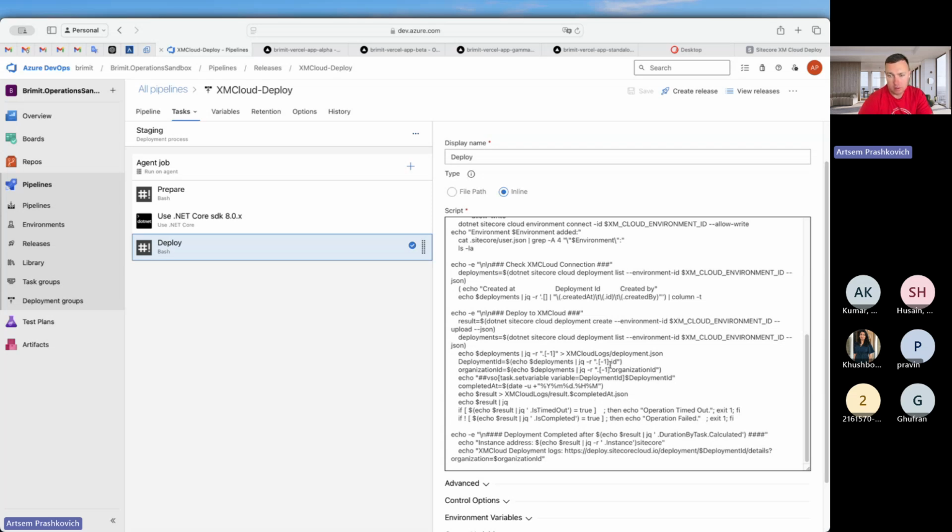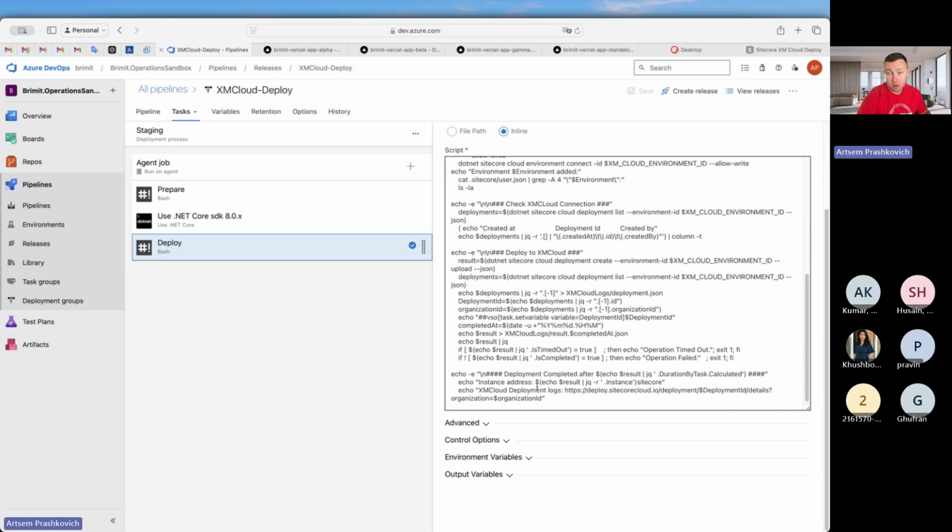But this is the more usual way to do that for us. And at the end, we just run the XM Cloud command to deploy the code that we have in our repo, and it pushes the latest code and items to the XM Cloud.